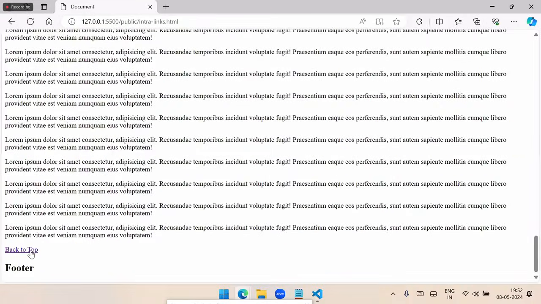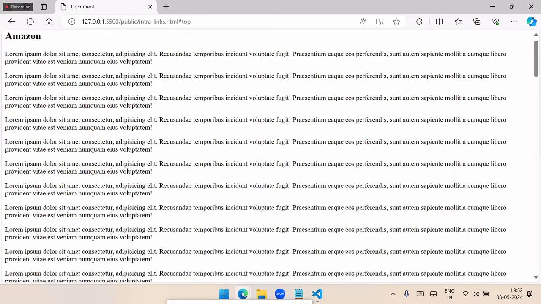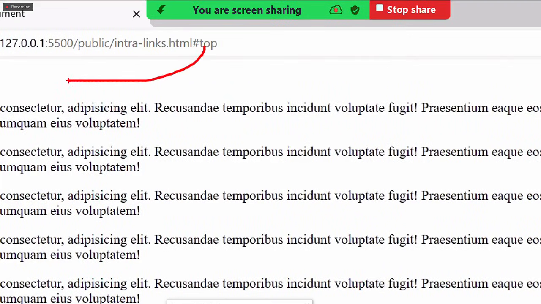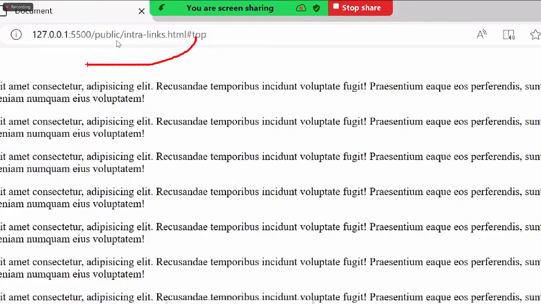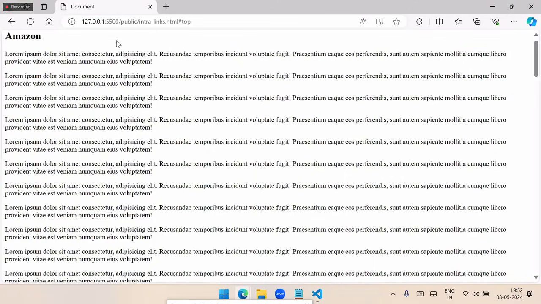See what happens when I click back to top. When I click back to top, it will set the ID, and because of that it navigates. So href is not getting the path, it is setting the path. It sets a path, and due to that it navigates. How does navigation work? How does the browser know that I need to go there? If you make some modification in the address bar, then only the browser knows that you can go there. When you enter anything in the address bar, then only it can take you.